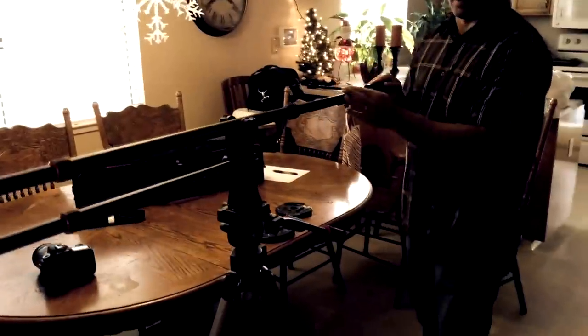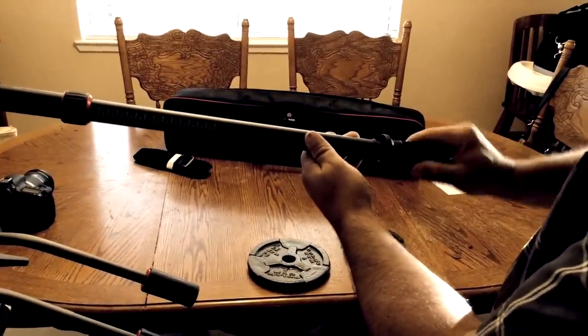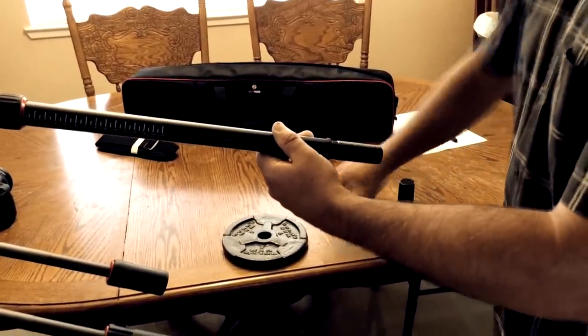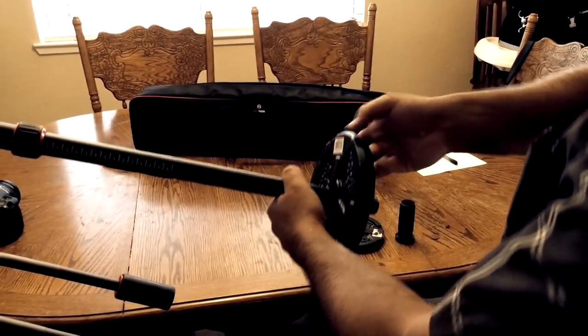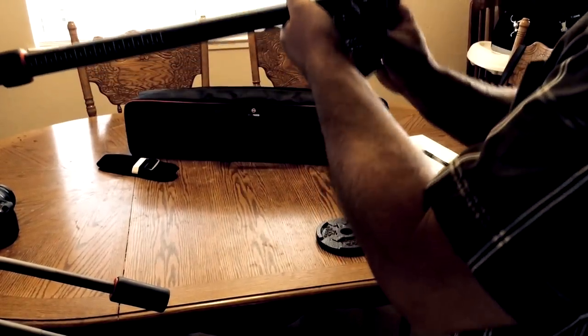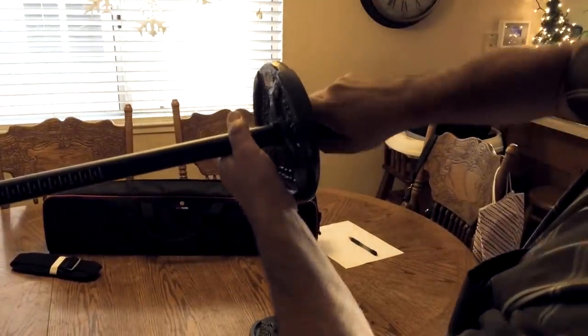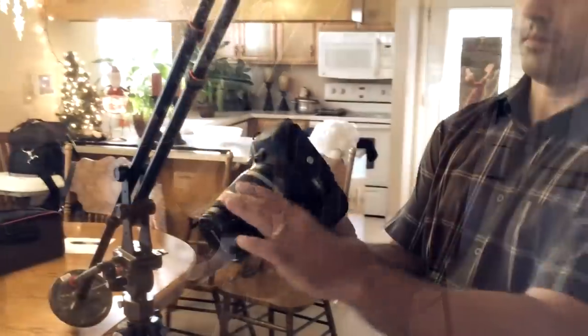The ephoto ink four-foot DSLR mini jib does not come with weights included. The weights you see here I purchased at Walmart for about five bucks — that five pound weight. All I did was remove the handle, twist it out of place, and then tighten it in place after I slid the weight in.